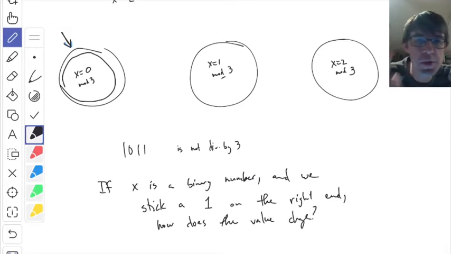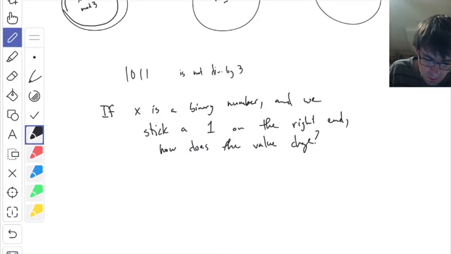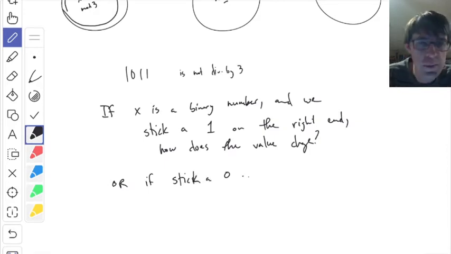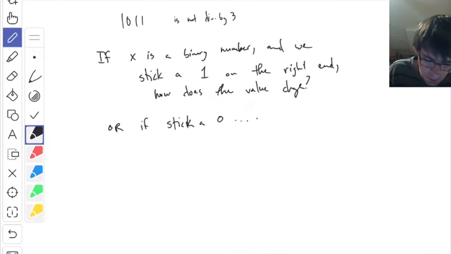Because you have to imagine your DFA is going to read from left to right, and so each new letter that the DFA reads, either a 0 or a 1, changes the value that it's going to interpret of this big number. If we stick a 1 on the right end, or if we stick a 0 on the right end, same question. Maybe we could just think about this as an example. How about, what if I start with 1, 0, 1, which is the binary number, this is 9 in decimal.